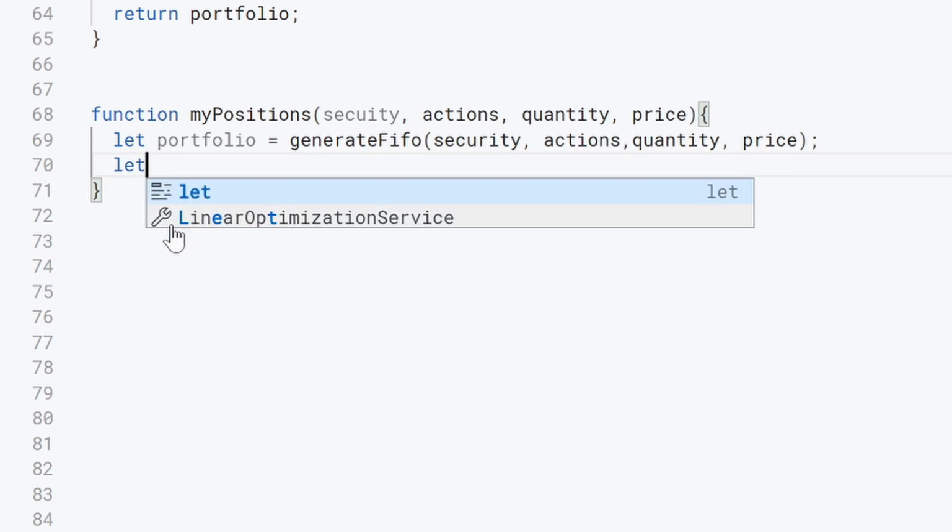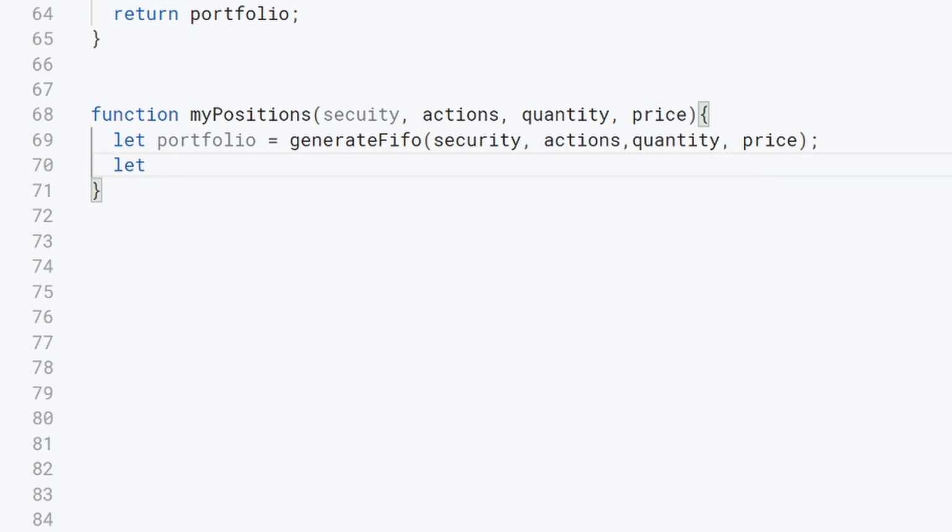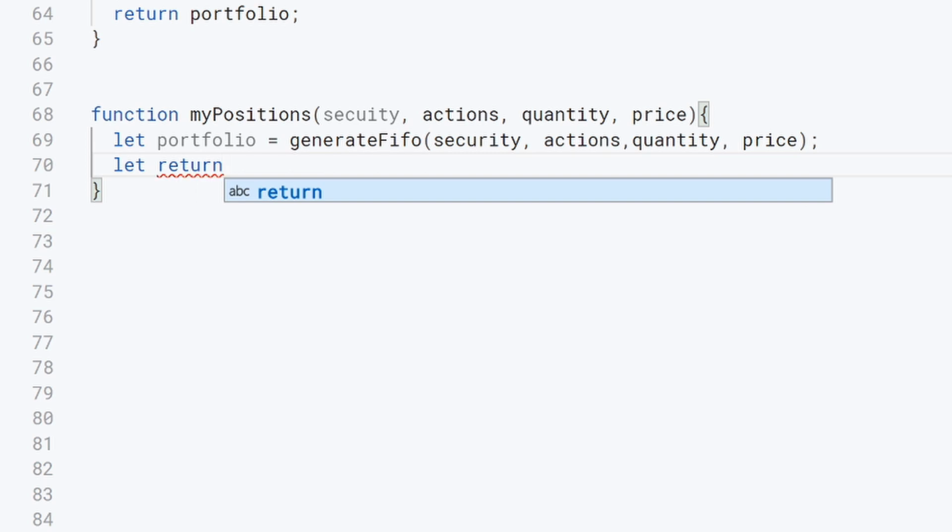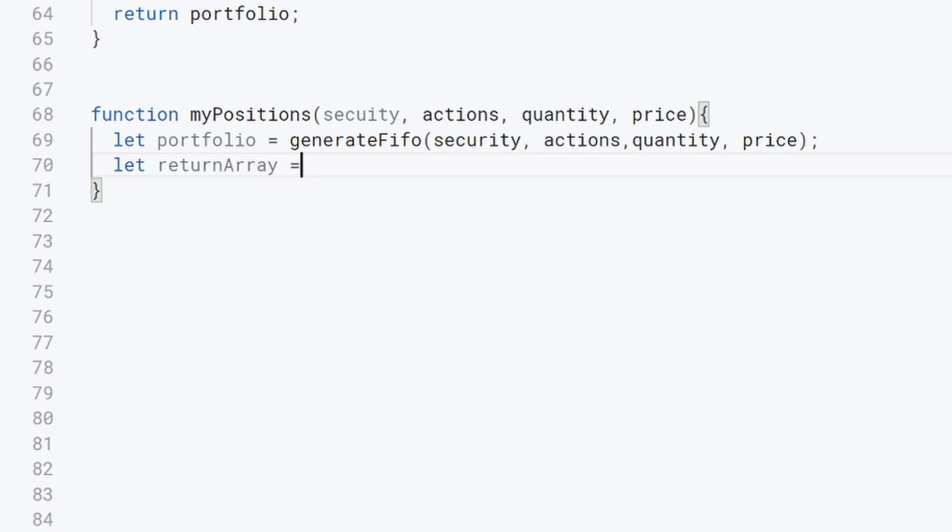So we got to do another let. So we're going to do let return array equals square bracket, hit semicolon. So this let return array is going to calculate our average price after accounting for everything. We're going to hit enter.